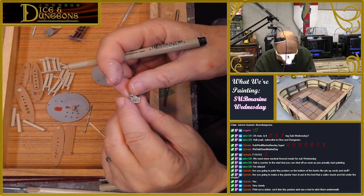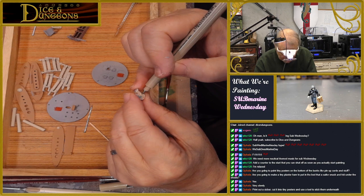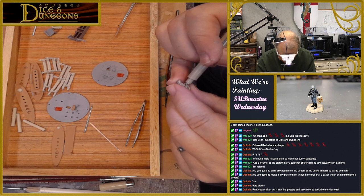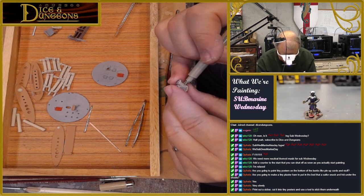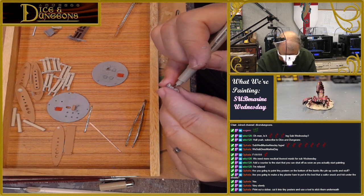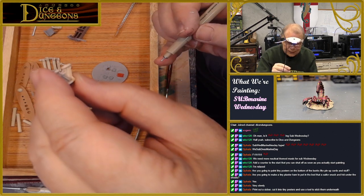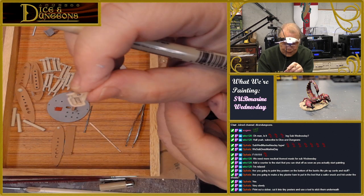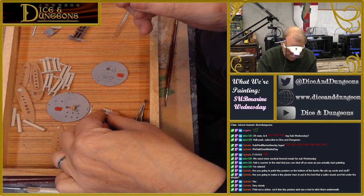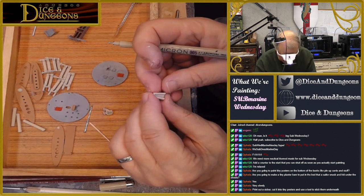Okay, so I'm going to say that, first of all, I'm having a really hard time focusing here. For that tiny dot that I got on there, I have to touch that up maybe. You see that? There. It looks like a ladder. I think that worked out okay. And then there's a little dot that I need to touch up with that other paint, with the bone white. Now there's another one in here.